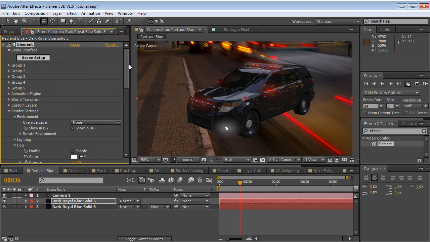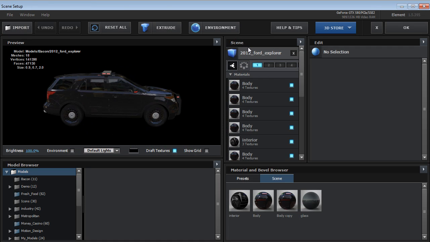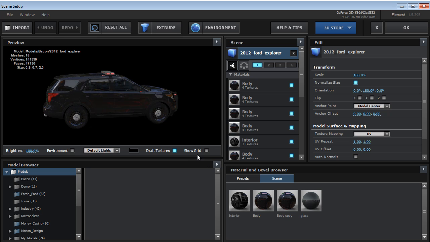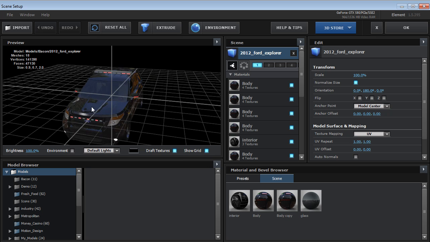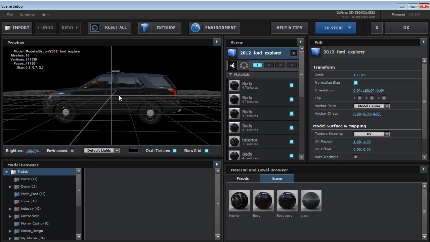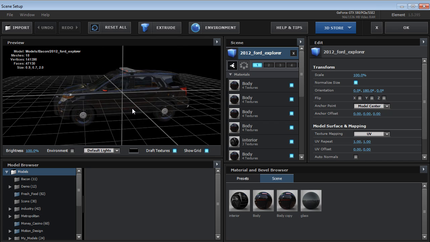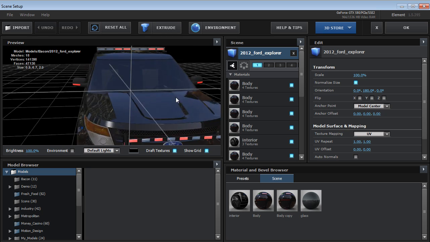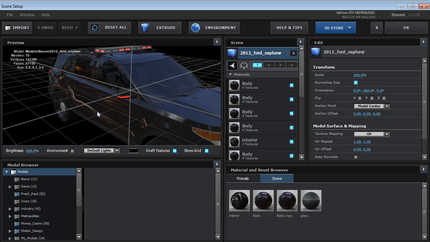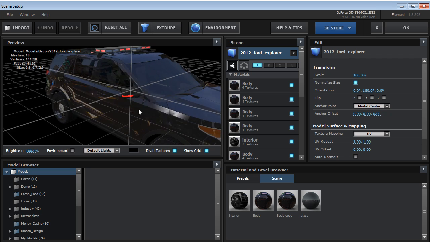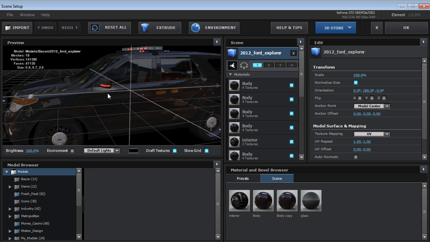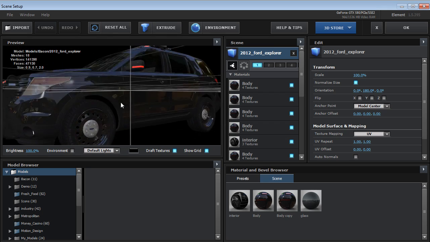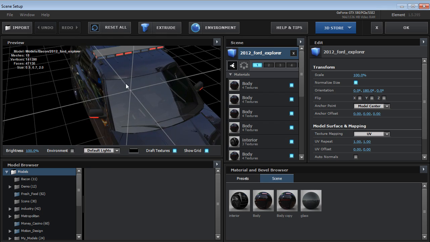Now on to the next feature. We've got the custom anchor point control. So a lot of people will be excited about this. Basically, if you click on your object, we can show this grid, which will show you where the anchor point is. So it may kind of look like a bug, but this X or this cross is going to render on top of your image, and the grid is going to render through your image. So the grid's getting cut off by the car, but you can see this cross is on top.